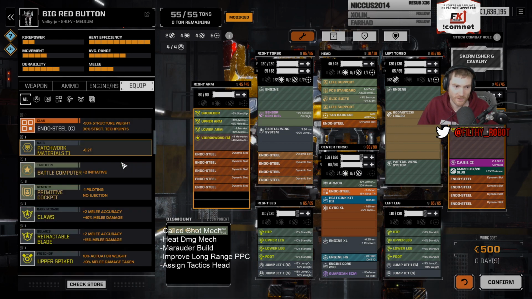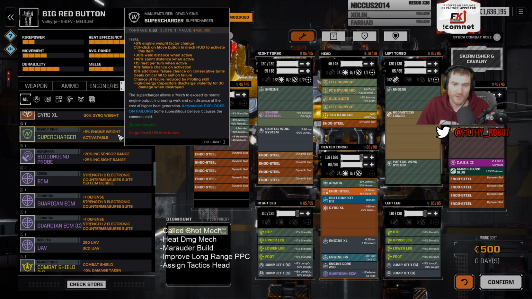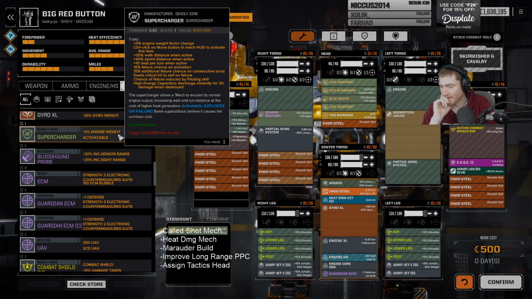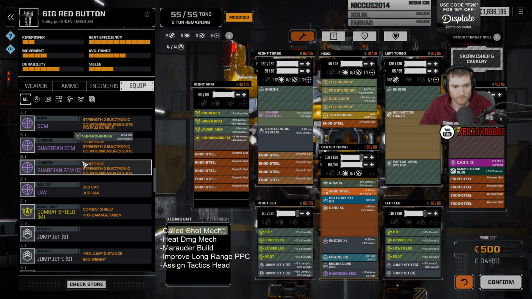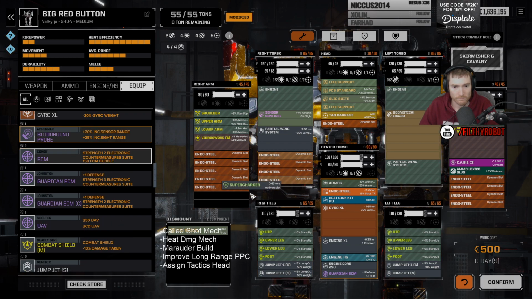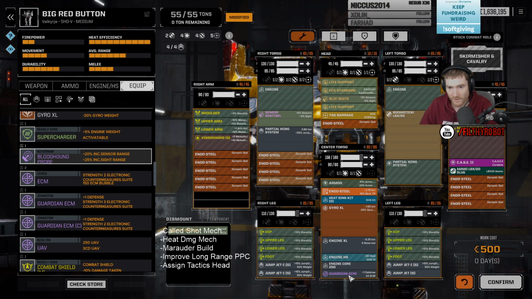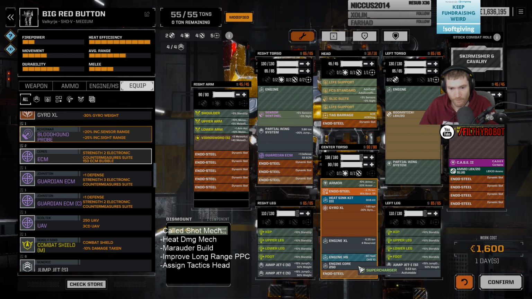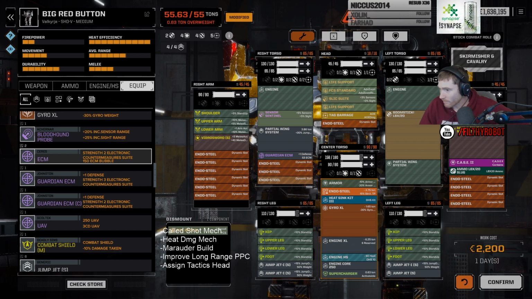I think we're good with that. I think it's just the cockpit upgrade. Oh, we're looking at the supercharger. That's right. This was one of the ones we wanted to look at. All right. How does this work and where does it apply? Not enough free slots. 5%. Okay, how much does it explode on us? That's something we want to know about. All right.